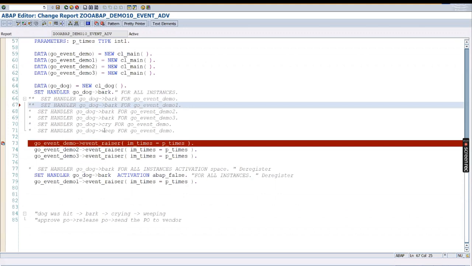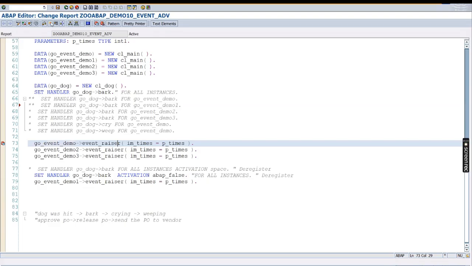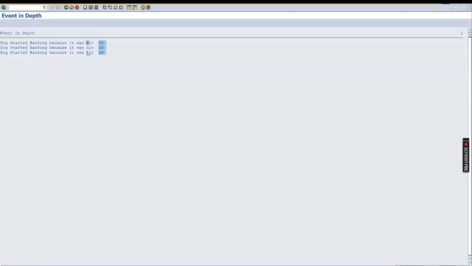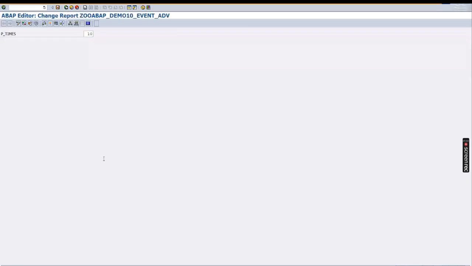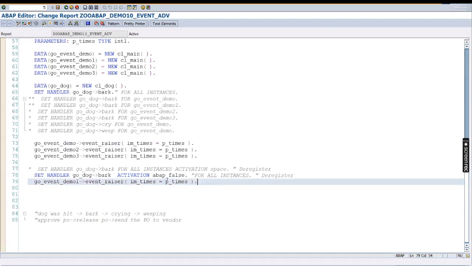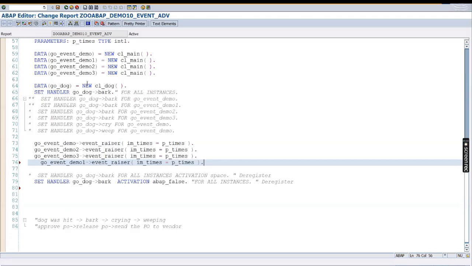You got it, Venkat, right? You can see that the behavior is the same. Even with class events, the output is going to remain the same. See, 3 times it is coming because I have written it 3 times over here. And even if you put it over here also, it's going to give you 4 times.